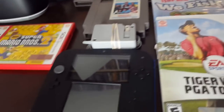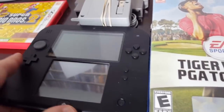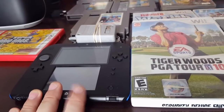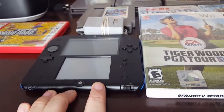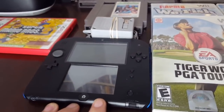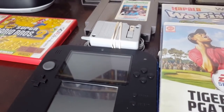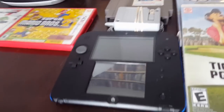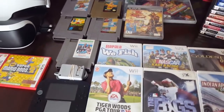And the pawn shop had $20 on this 2DS. I asked them why they had it priced so low, because normally they have around $35 to $40 on it. And she said that it was locked up, a parental lock, and they could not get it off. I said, no problem. I called up Nintendo right there inside the pawn shop, and I gave them the inquiry number off the 2DS, and within 3 minutes, I had it unlocked. As soon as I had it unlocked, I said, okay, I'll take it. So snatched that up for $20. With 10% off, it came out to just a little over $19.